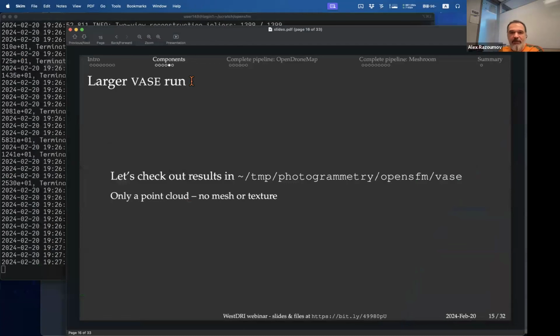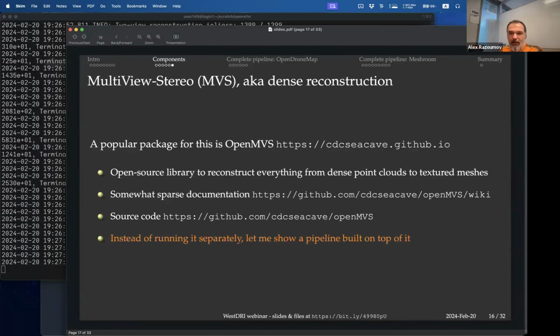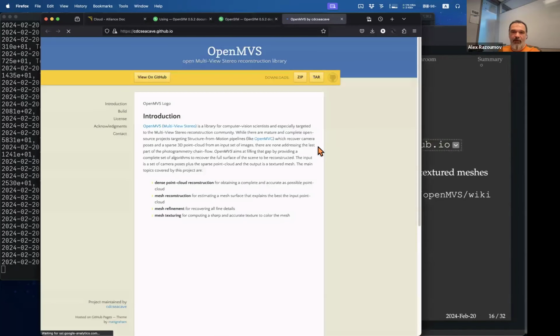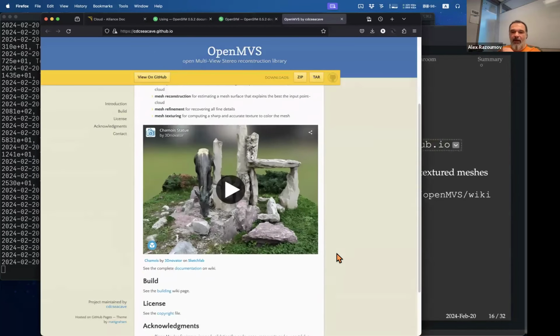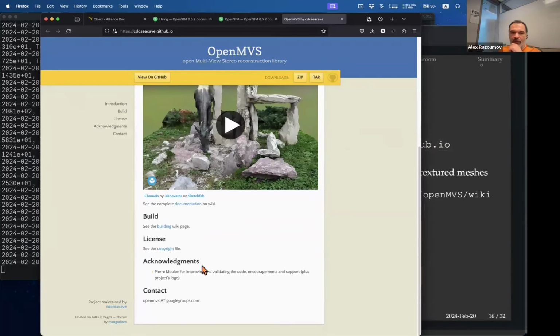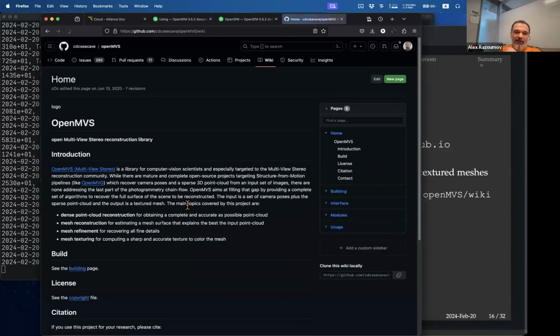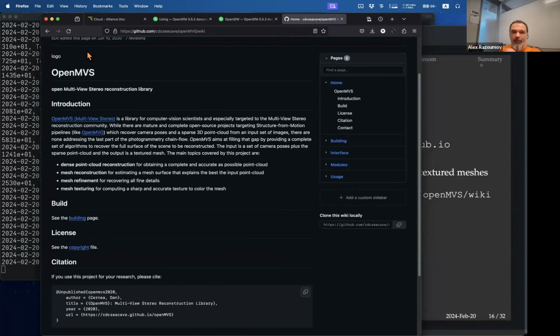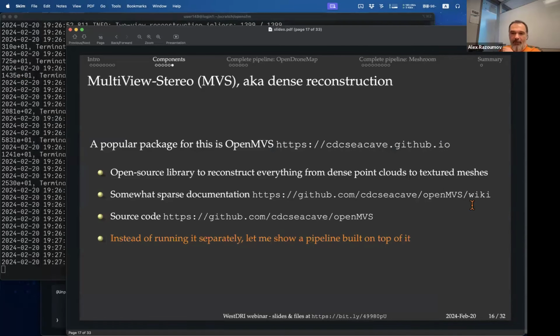While it's still running, let's talk about the next component. The second component is building a dense point cloud, and then on top of this dense point cloud, building the meshes, and then applying a texture to these meshes or surfaces. A very popular open source package for this is called OpenMVS. It can run on Linux, so you can run it via command line on the cluster. Again, documentation is somewhat sparse, and if you go to the documentation, you will see that it describes the entire process in a GUI, which is not what we want. So instead of showing the workflow here, you can run it if you want.